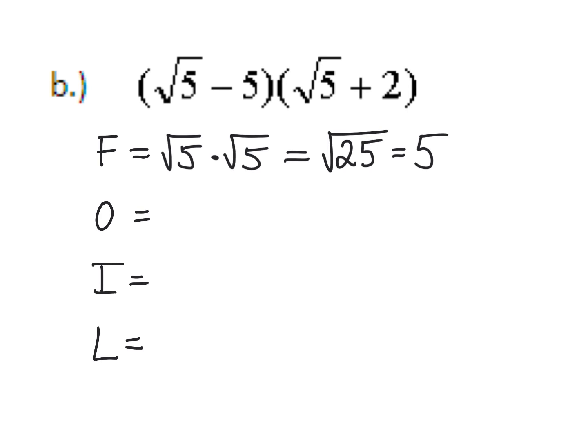O stands for outers, your outermost pieces of the problem. Again, FOIL is just a fancy version of the distributive property. I'm basically distributing each term to each term. So I'm going to go ahead now and take the square root of 5 times 2. But we don't have a product rule for something that's outside the radical and something that's inside the radical. We only have it for when both things are in a house. You can't let this guy move in here. Doesn't have the right clothing on or something. So you just write it as 2 times the square root of 5.